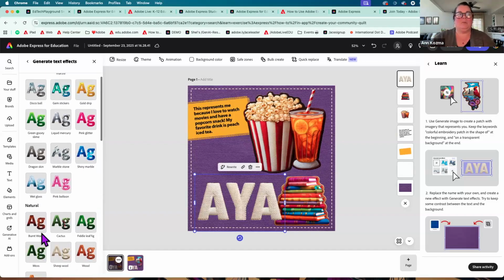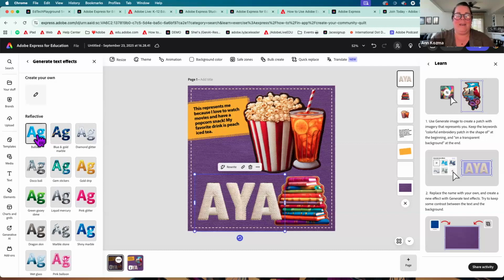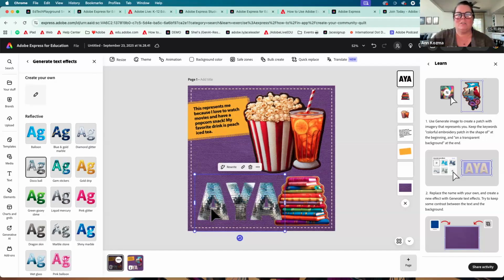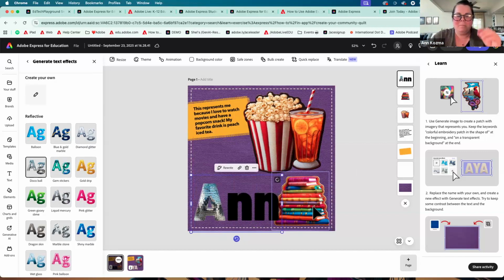All of this is provided for you not only to help students feel creative, but also eliminate some of the really hard, how do I do that? Because it's built in as prompts and templates for you. So let's see, I'm going to make this into a disco ball. And notice that automatically updates for you. Sometimes these text effects just take a few extra moments to generate. You'll see one letter pops up, maybe faster than the others, but if you give it a moment, it will simply update. And I'm going to make mine say Anne. I might add one more patch.